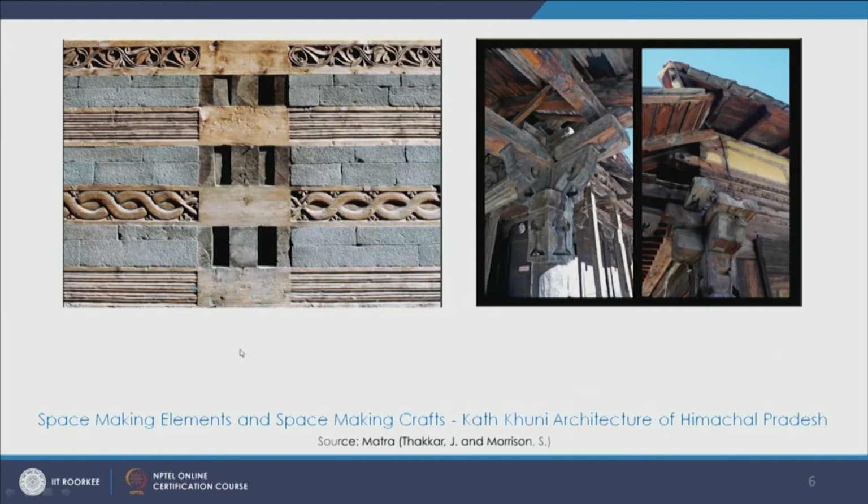So this was in response to the climate and the earthquakes that the region of Himachal Pradesh faced, and this kind of construction came from traditional knowledge systems. It is practiced by the indigenous communities, and when there are lateral forces in case of an earthquake, this kind of construction where we have the alternate bands prevents the entire building from shaking and falling apart. So this comes from natural resources and the know-how of the people, in the form of climate responsiveness in the region where these kinds of structures are situated.